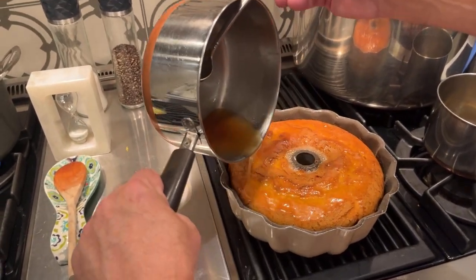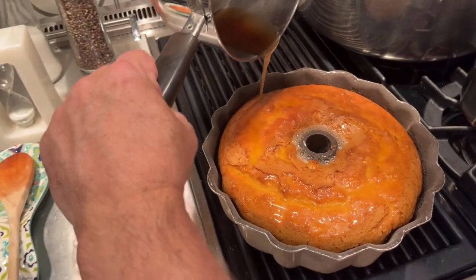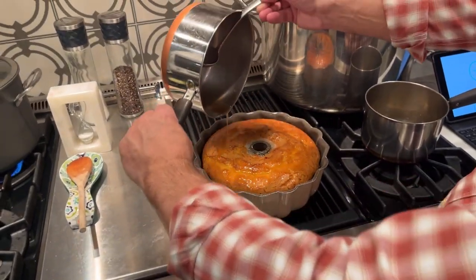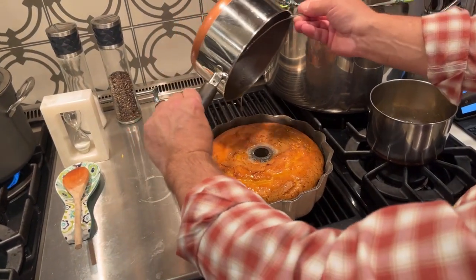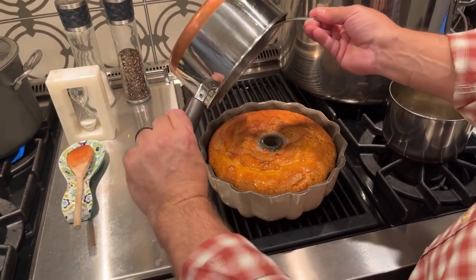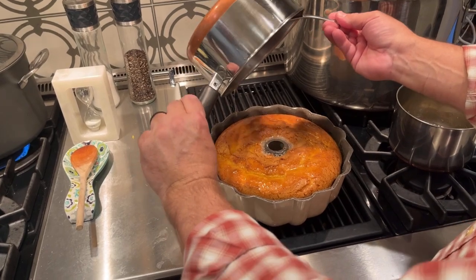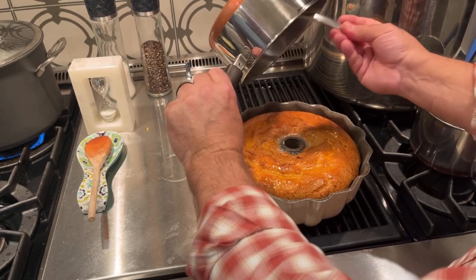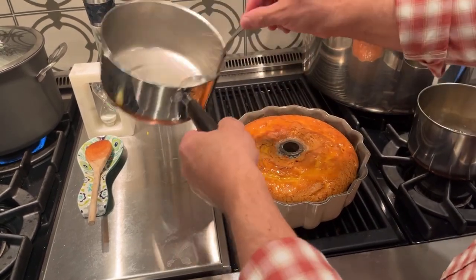Now, who showed you how to make this originally? Is this something you did? You know, it was a family deal. We used to love rum cake in the South. And it was one of my favorites. And I got my mom to send me the recipe, and then I just kind of perfected it on my own, because it takes a little while to understand how long you put it in.